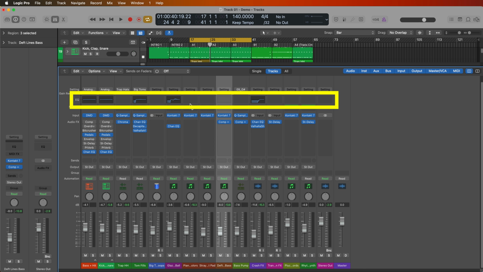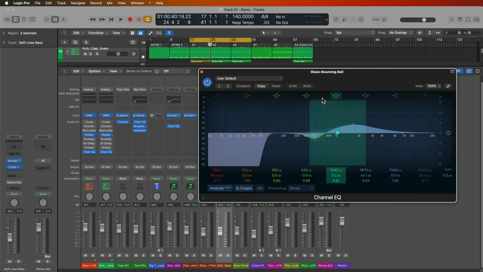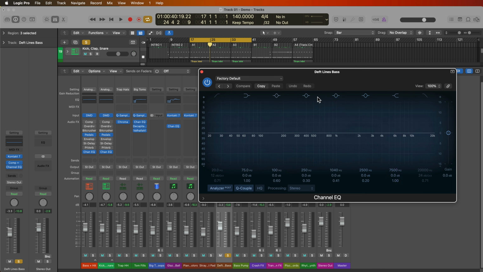The EQ display is a way to see a visual of what's going on in the channel EQ or linear phase EQ plugins, which are stock plugins in Logic. But you could also add the channel EQ with the EQ display. So for example, on my bass here, maybe I want a bit more of like a mid-range presence. I can double click on the EQ display, and what it does is adds the channel EQ plugin after my final plugin in my plugin chain. I can open this up and dial in a setting that I like.